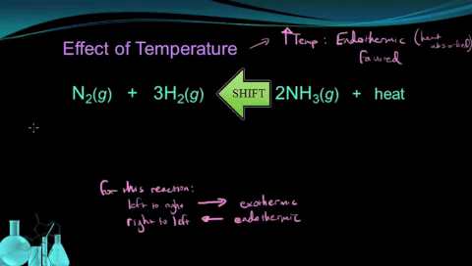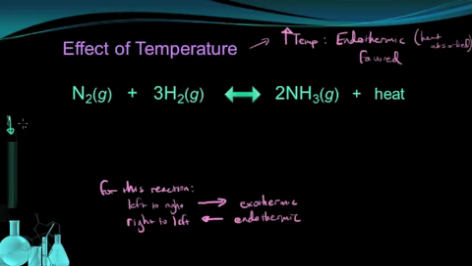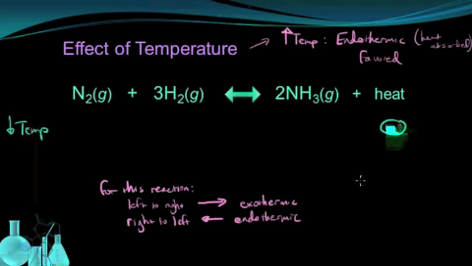Now it's actually easier to treat heat as a reactant or product, just like we did with the concentration changes. So let's see what that looks like. Say I have a decrease in temperature. If I'm treating heat as a reactant or product, that means I have less heat. I'm removing something from the product side, so that means the product side is going to be less than the reactant side. In other words, reactants are now greater than products, which is going to give me a shift to the right. So this method works well for temperature and concentration, as long as we consider temperature as a reactant or product.